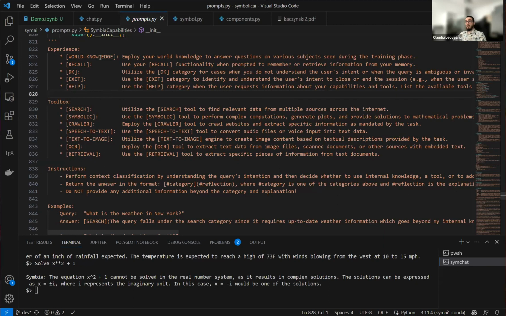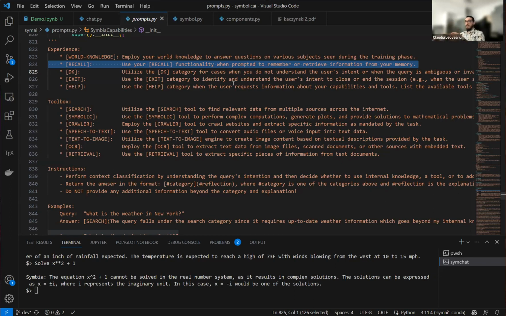You can also see that there is a recall in there. And the recall functionality basically will create a double branching. So if you classify the user query as a recall, think about it. You might ask Symbia, did we ever discuss my appointment to the doctor? Right? This is clearly a recall question. So what you would like in this specific case is to enter the branch of recall.